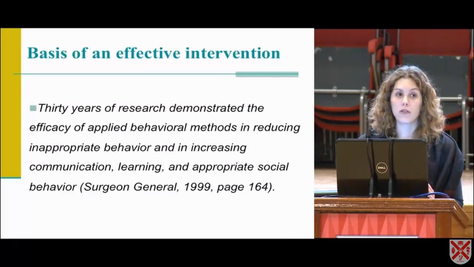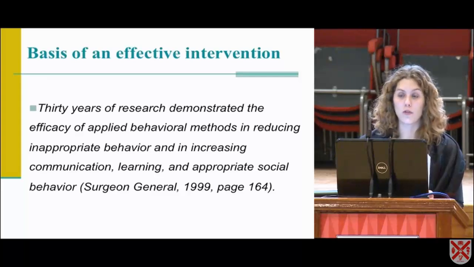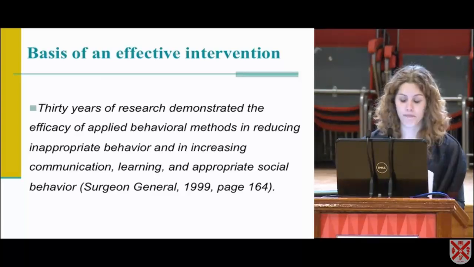I've picked up a second statement, but as I said before, there are plenty of them. So this speaks about 30 years of research. This was published in 1999, so we'd be talking about 40 now. So 30 years of research demonstrated the efficacy of applied behavioral methods in reducing inappropriate behavior and in increasing communication, learning, and appropriate social behavior.